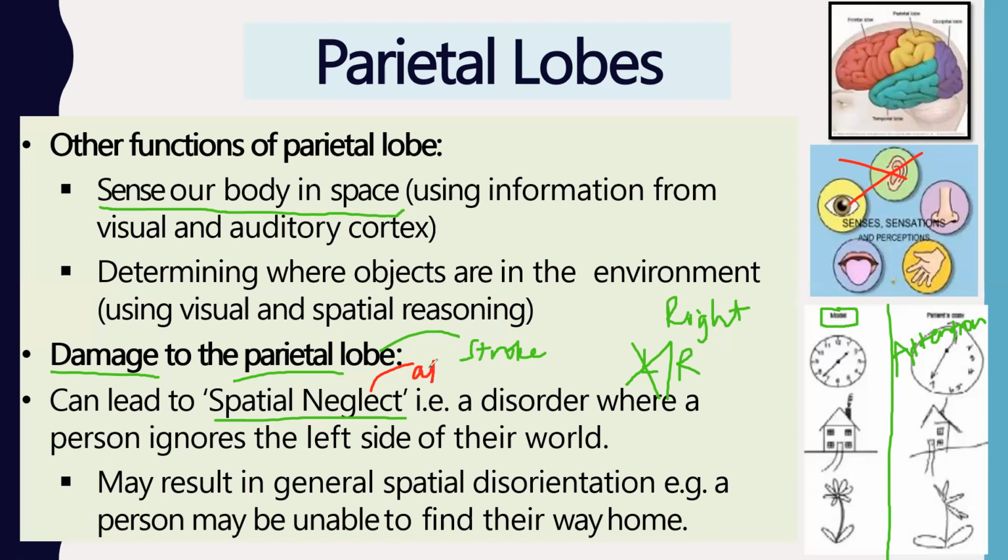It's what we call an attentional disorder, because the parietal lobe plays a pretty big role in the recognition of objects and attention, and how much attention we pay to it. So it's an attentional disorder, not a visual disorder. So just be careful when you're explaining that in a test or exam situation, not to specify that it's a visual disorder. It's not about the fact that the person can't see the left-hand side. It's about the fact that the person can see the left-hand side, but they just don't pay attention to the left-hand side. They neglect it, in other words.